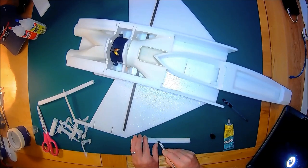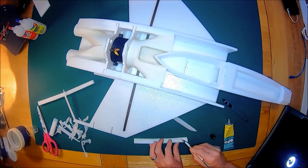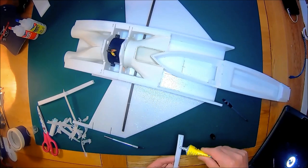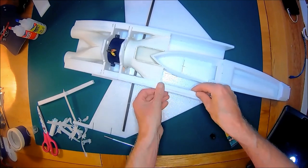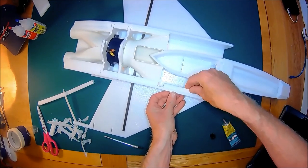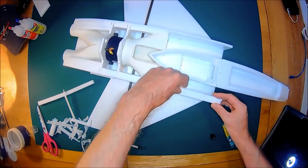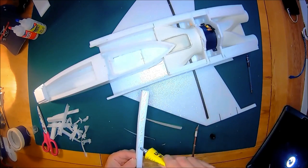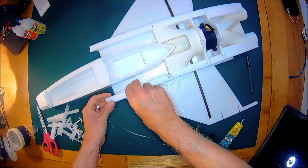and this just improves the airflow coming in from the intakes to actually get into the mouth of the EDF unit as well. You don't want to leave just the square pieces of laminated foam in there. Cut it. You could go to the next level and smoothen it off, sanding it with a wooden dowel and a piece of sandpaper, and get a rounded finish. I'm more than happy with the 45 degree angle, as it says in the build guide.